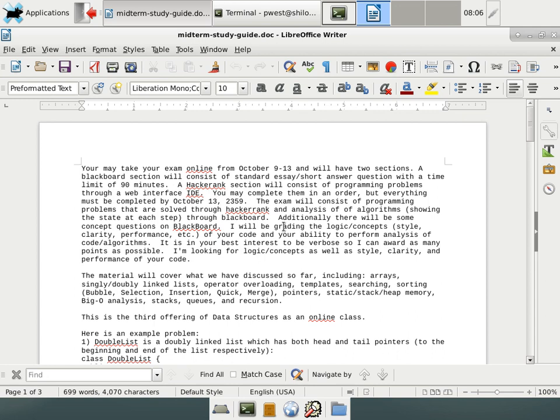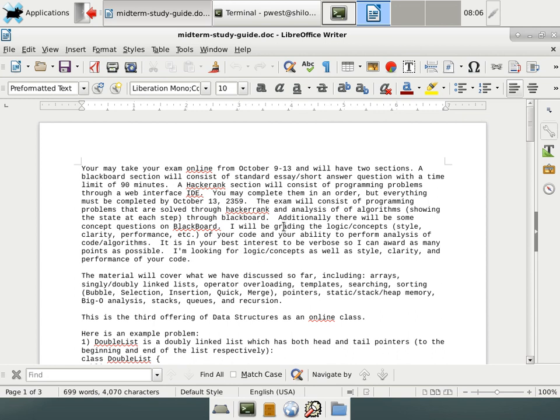On HackerRank, it's going to be pretty cut and dry, because you'll be submitting code, and you're going to get pretty much instant test feedback when you submit your code. But I will look at your code to see if you have any comments. One thing you can do, if you're not passing the test cases or there's some other issue, is type in your comments, I can't figure this part out, but I believe blah, blah, blah, I just haven't gotten to coding it, and I may award you some points for that.